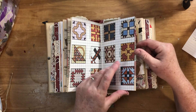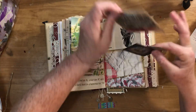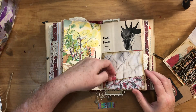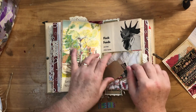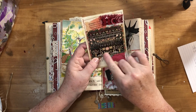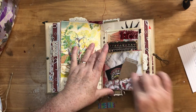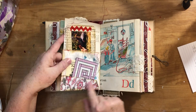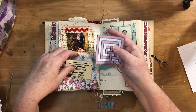This pocket is made from an envelope — you can see the flap there, so the flap gives you a place to put little items. I have a die cut for a little mason jar and made this journaling card out of scraps. This was a crochet embroidered sampler picture from a book. The envelope is folded in half and goes over the page, glued down, so you have a pocket on both sides. On this side I put one of those quilt blocks cut from that book.